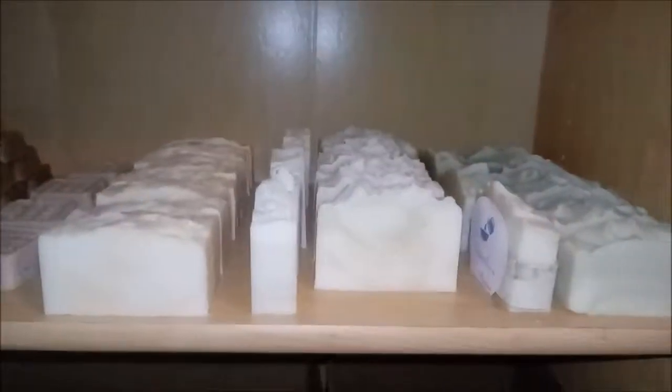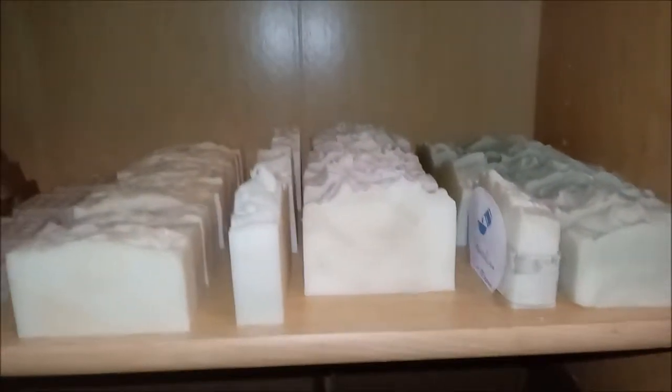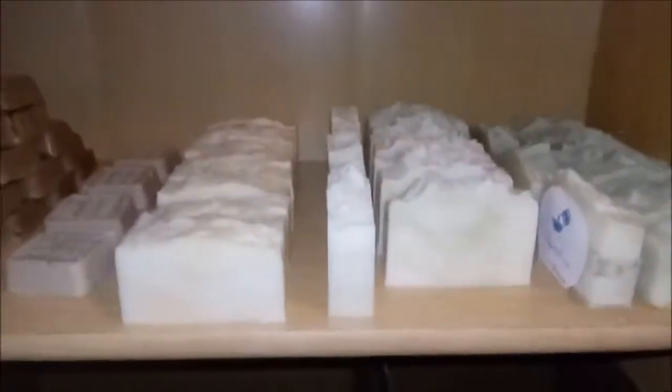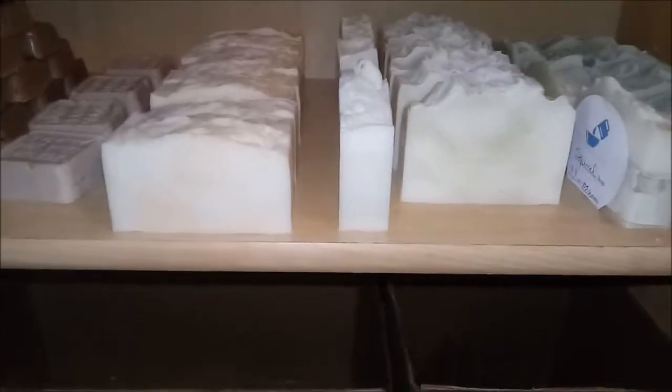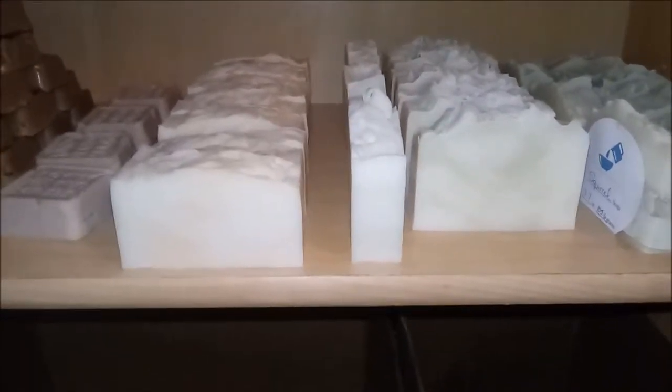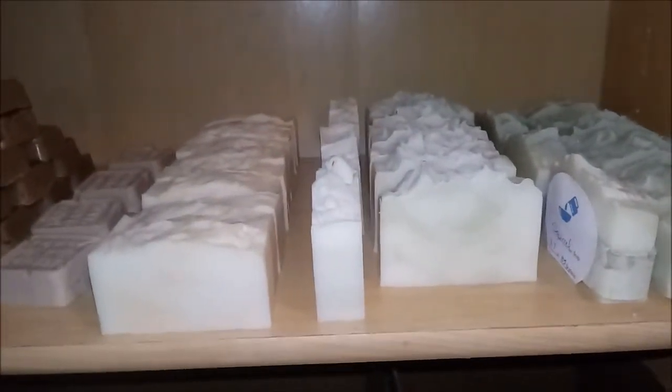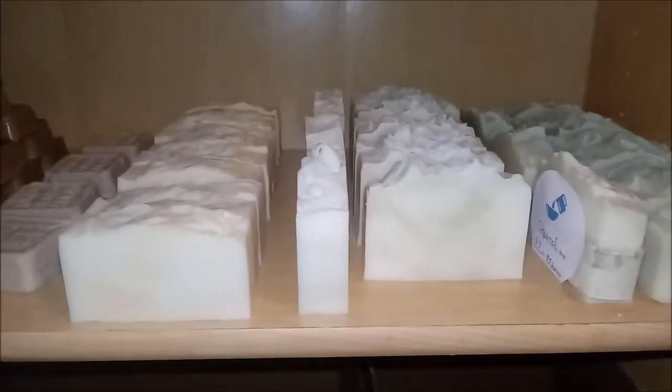You'll notice that a couple of my soaps seem a bit short. This is when I thought I was going to do a smaller bar — for some reason I don't know why — but I made them smaller than what I've landed on doing right now, which is why they're cheaper than my standard size. After they're sold out, at the end of this year I'll be donating them if no one buys them — I've had one or two sold, but if no one buys these guys by the end of the year I'll be donating them.